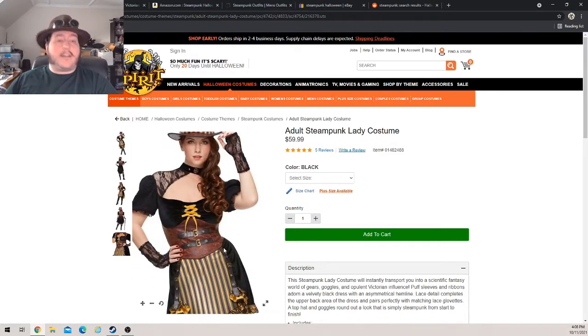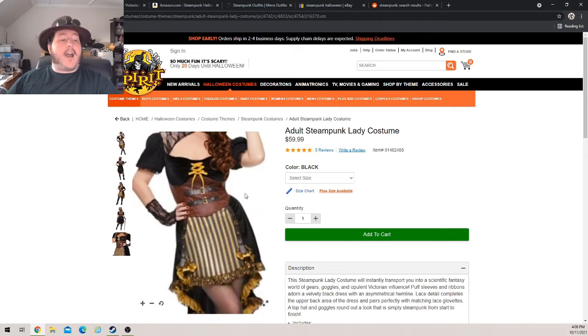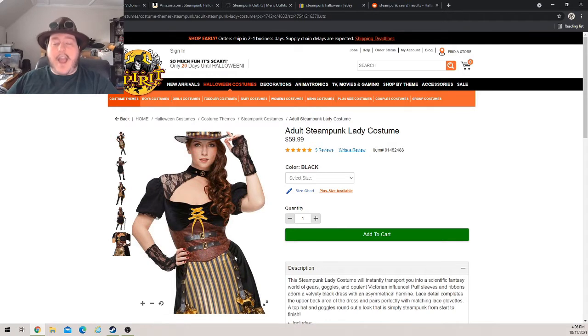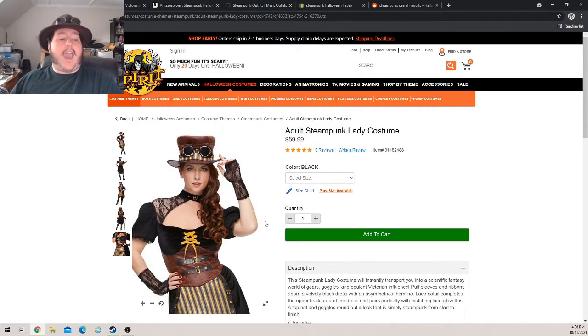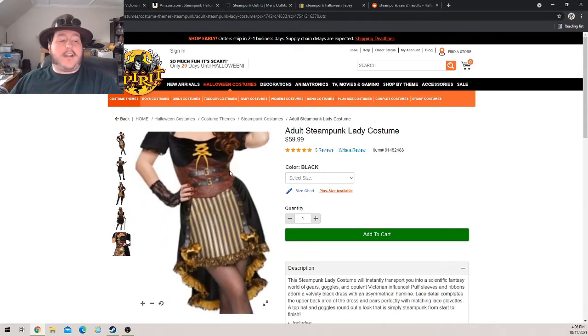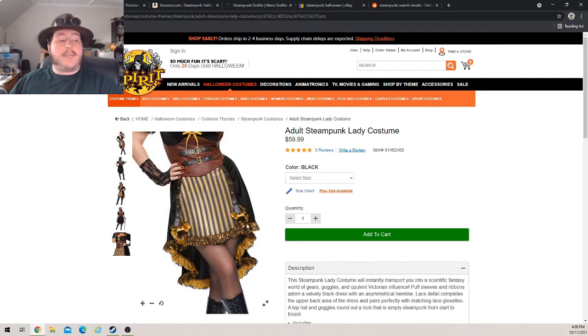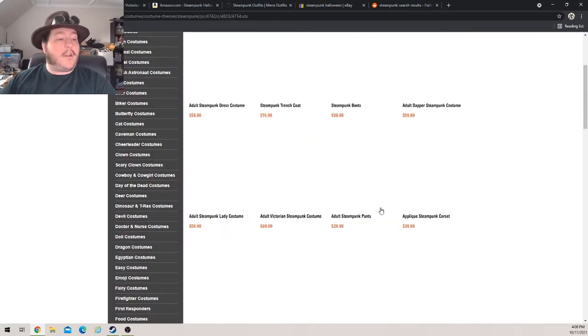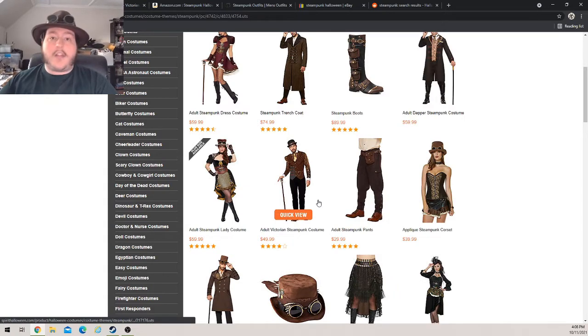It looks pretty solid. So again, if this is what your option would be, getting something similar to this with better quality items would take getting your measurements, and you would probably get some of it custom made. A simple corset might not be too bad, but all this together, dress, hat, goggles, corset, gloves, getting it custom done to be close to this, that's going to set you back a lot farther than $60. So it's solid. If this is really what you wanted to dress as, it is a fully solid one.